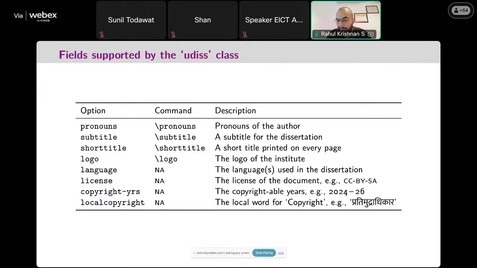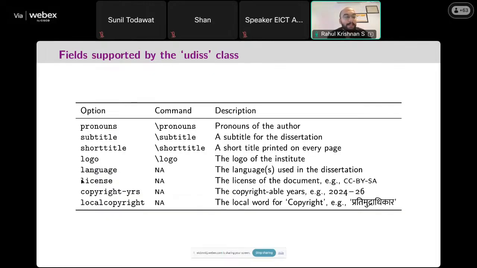The support is as of now limited. We don't support all the languages. Currently there are 3 or 4 languages we support, but we plan to extend that support. And if you are interested, you can contact us, and the details of TUG India can be found in the documentation of UDIS.